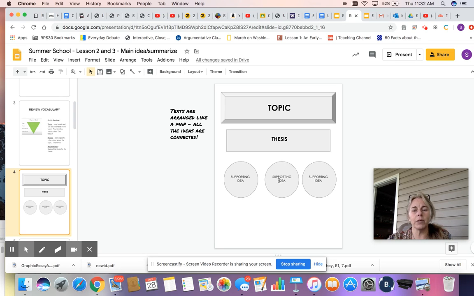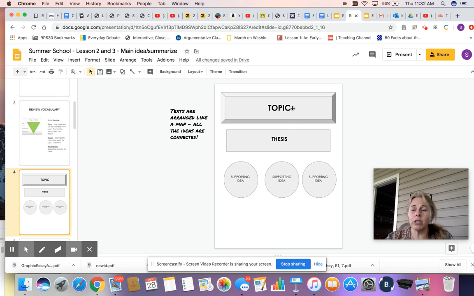And here are the reasons why I can make this claim right here. I can say that the best vacations are taken at the beach. So please notice that all these ideas are connected. This is the order in which these are going to show up in the paper. This is a map for writing. Okay, and if we know this map, then we know where to go find this information.